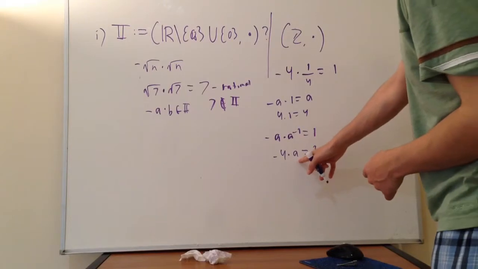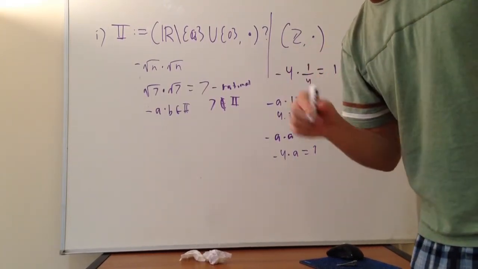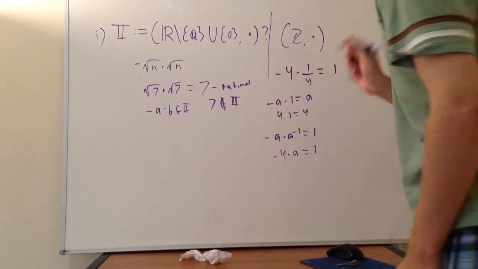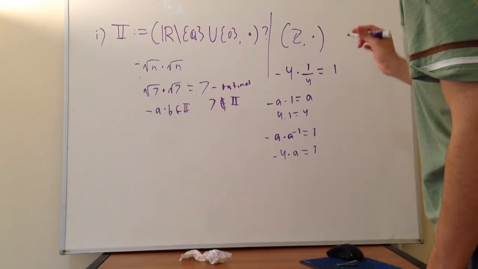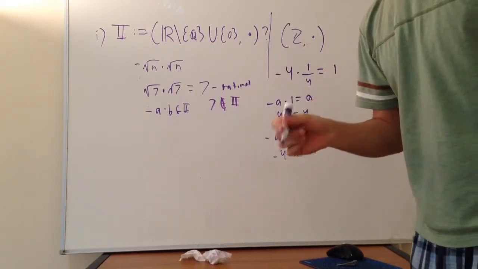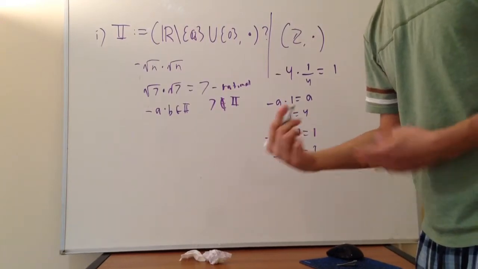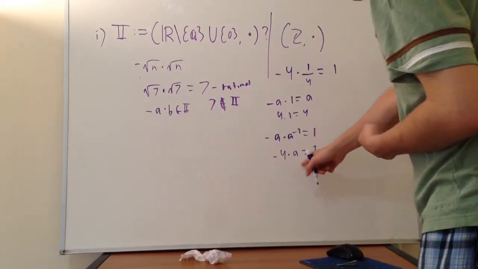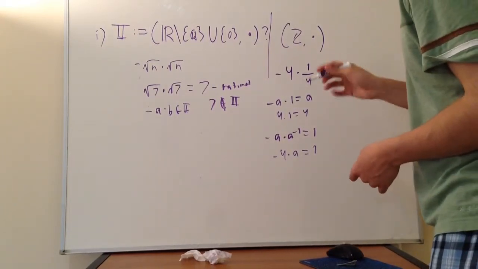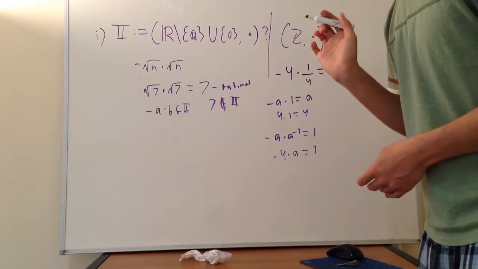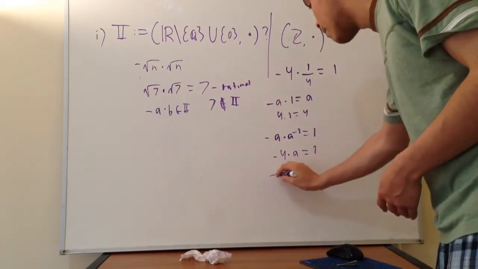So for 4 times a, what is that inverse? We know it's 1 over 4, but 1 over 4 is not an integer, and since it's not an integer, we know that not every element has an inverse, and so that is where the integers fail to be a group under multiplication. All the other axioms are satisfied. It is closed: if you have a times b, it always equals c, and c is indeed an integer. But the property that every element has an inverse fails, and so it's not a group. There's actually a special name for this. When not every element has an inverse, but the other properties are satisfied, we call that a monoid.